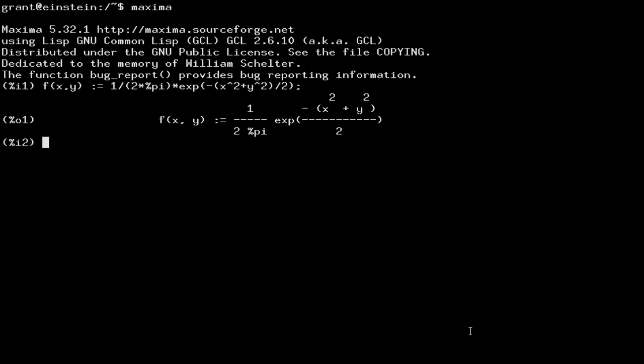So what I'm going to say is going to be a probability density function, little f of x,y, and I'm going to define that as 1 over 2 pi times e to the negative (x squared plus y squared) over 2. Now, if I'm saying this is a probability density function, we need to verify that a little bit. So two of our properties that we're interested in: number one, is it going to be positive? Well, exponential functions are always going to be positive. I'm multiplying by 1 over 2 pi, that's positive. So my function f of x,y is going to be a positive function.